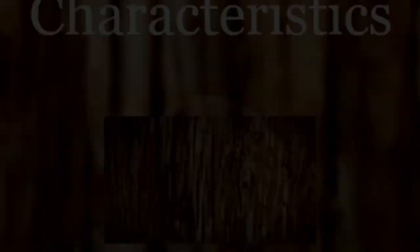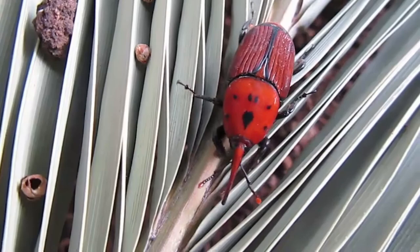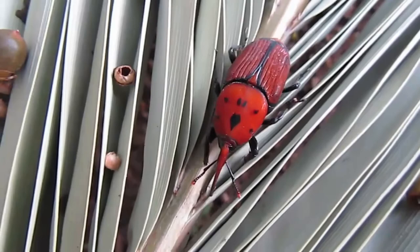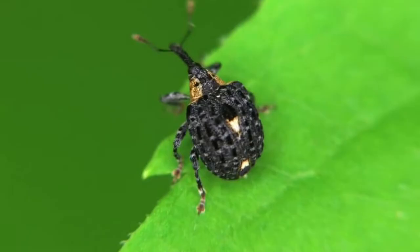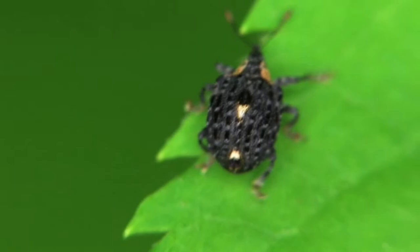The most notable characteristic is the prolongation of the head, called the rostrum. A weevil's rostrum, or elongated snout, has chewing mouthparts instead of the piercing mouthparts that proboscis-possessing insects are known for. The mouthparts are often used to excavate tunnels into grains. The snout can be very short and indistinguishable or very long and narrow. Shapes are highly variable, from broadly oval to elongated and from slightly flattened to highly convex. The length can vary from 1 to 80 mm, but most are 2 to 20 mm.